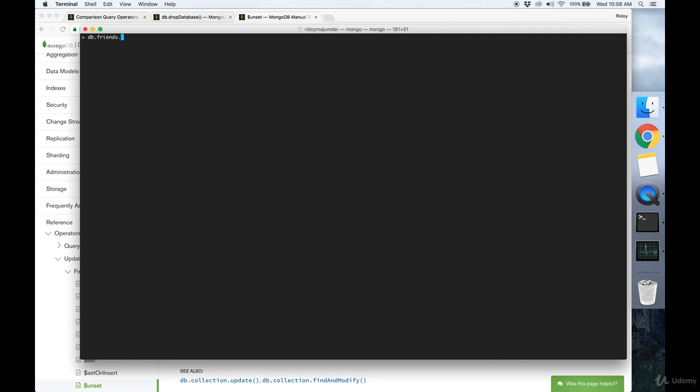To update documents, you would use db.collectionname.update, and the update function takes in two arguments, the search term and the new data that you want to add. So, for example, if we wanted to add a gender field to all of our existing documents in the friends collection, we would pass in an empty search, and we would use the set operator and define gender to be M for all of our documents. Now you can see that it only modified one of our documents, and that's because by default, update only updates one document at a time.